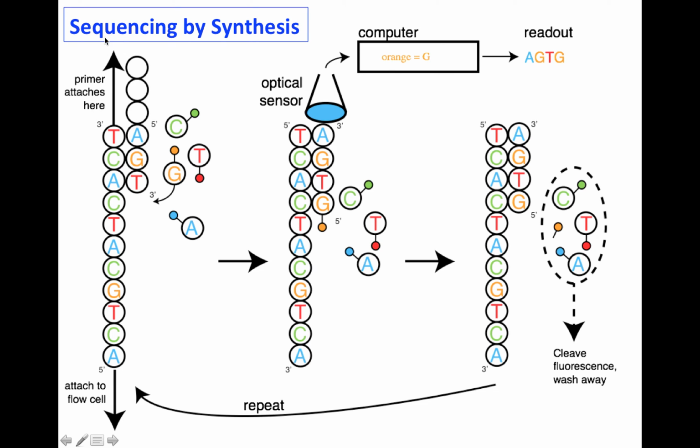So one of the most popular companies these days, one of the companies that's having the most success is Illumina, and their method is called sequencing by synthesis. So at the end of the last slide, we saw that the DNA was attached to a solid matrix. Okay, it's attached to a flow cell or a bead or some kind of solid matrix down here. And you have the adapters at the end, and what you do is you add a primer to it.